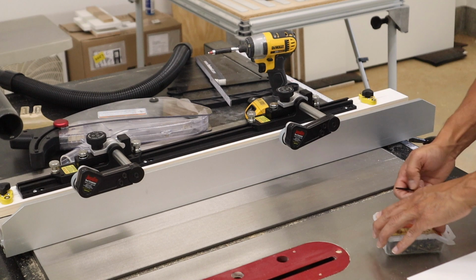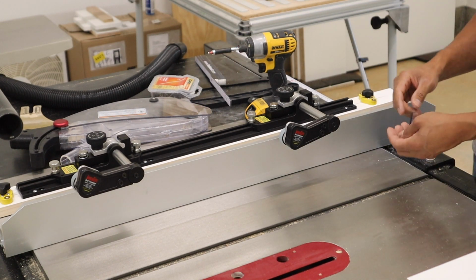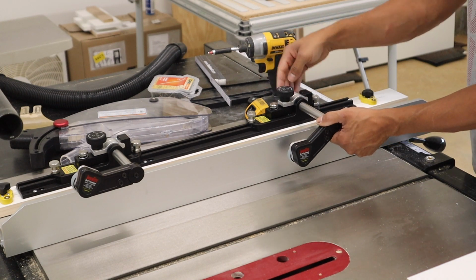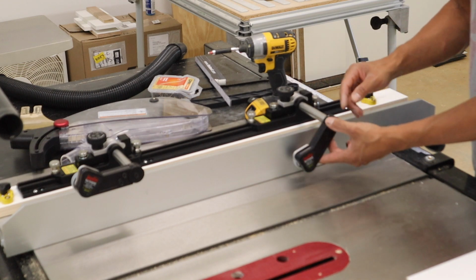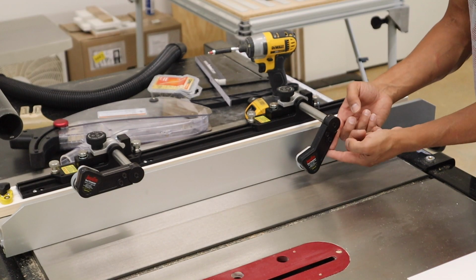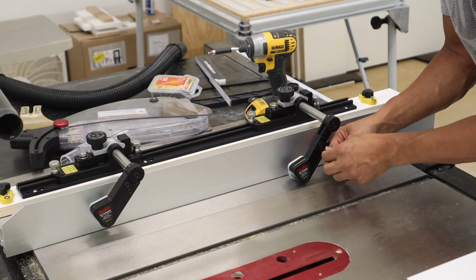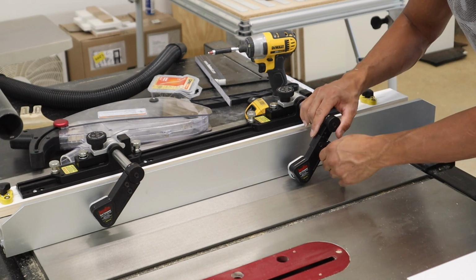Basically what they want you to do before you get started even using these things, you gotta finish the setup, which is super simple here. First thing I'm gonna do is, if you loosen this up, it basically just will flop down like 90 degrees. According to the instructions, you need it to sit about 30 degrees to the table. And I'm gonna show you a quick, real easy way to get it to 30 degrees where you don't need any crazy gauges or anything like that.